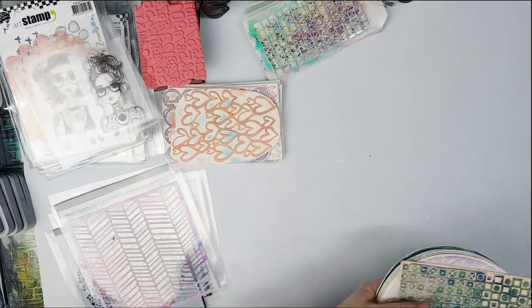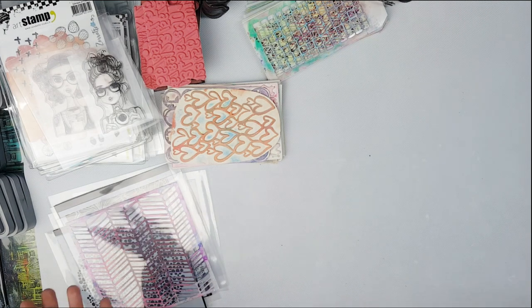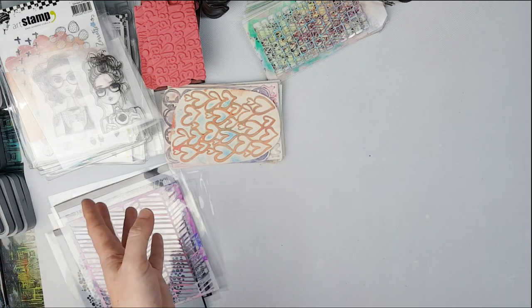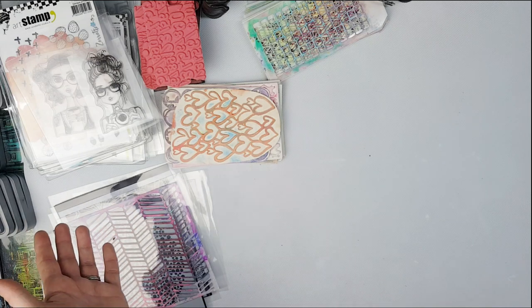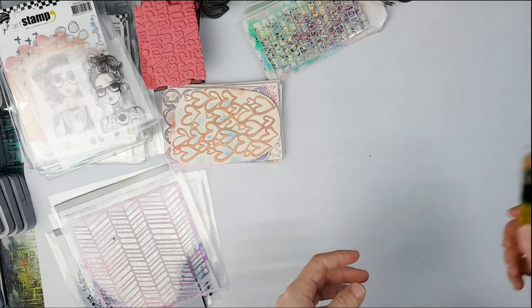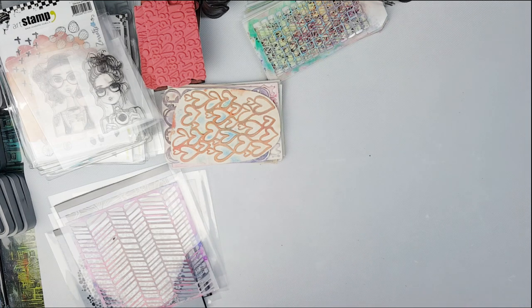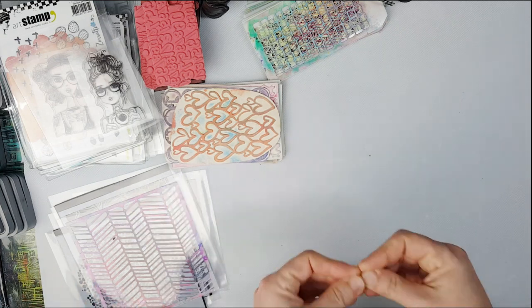I think I'm going to need a second suitcase! Obviously there are other things I cannot take. Embossing powders are not convenient when you're traveling. Tombow markers I'm going to leave behind, watercolors I'm going to leave behind. Even my Prima metallic accents - which I adore - I think I will leave behind because they're big palettes. I'll just use my metallic gel sticks instead to add a little shine.